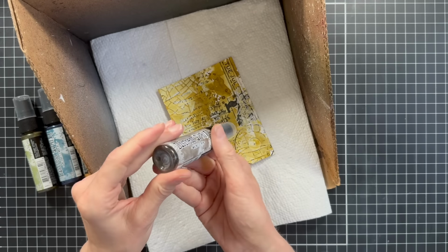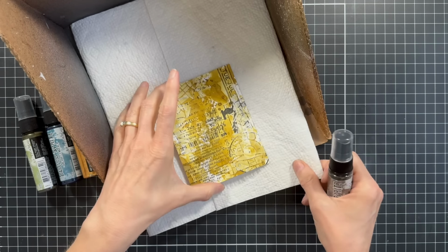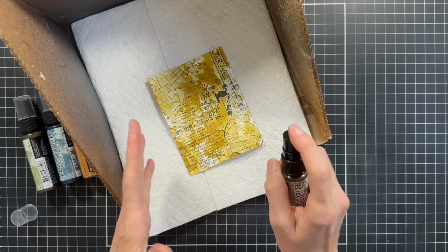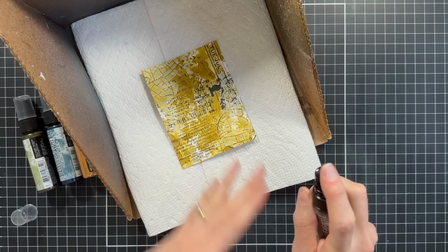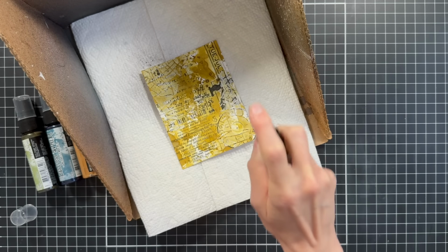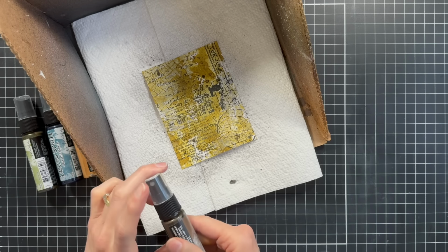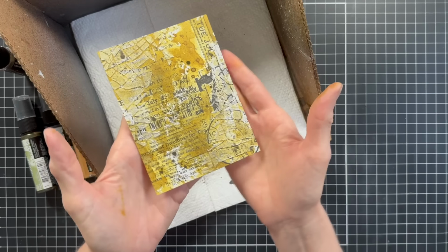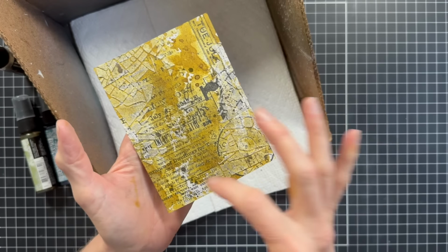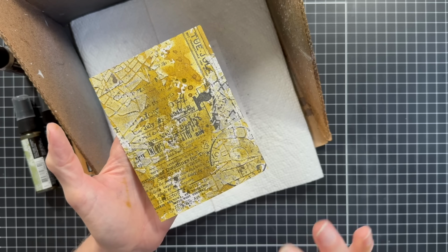Now the first one I'm going to use is the walnut stain, and as you're going to see when I spray this, the way the color goes down is really light. It's not meant to be a solid coverage of color. It's meant to be kind of like a finisher. So this is just going to add a layer of shimmer and shine to this, especially once the ink dries. So I'm just going to give it some spritz here, and like I said, it's very different than the other sprays, which can sometimes cover up the paper. This really just adds a light spritzed speckly effect, and then you also get these little bit bigger drippy drops. So it definitely adds a touch of shimmer with the Distress style, and that I think is what I love more than anything.